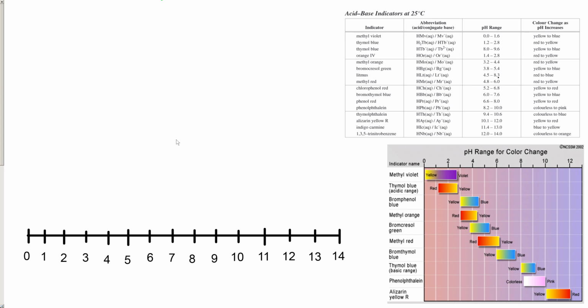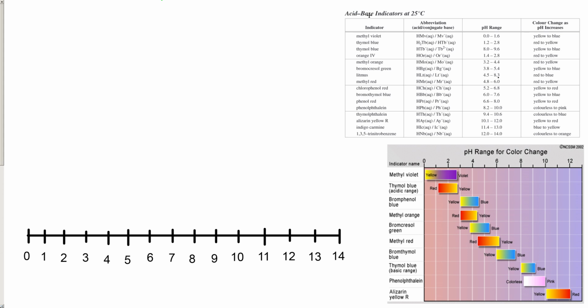So, acid-base indicators are chemicals that tell you something about the pH level of the solution that they're in. While it's possible to buy something expensive like a pH meter, which is a very specialized device that you can dip into a solution, and it will tell you the pH, those are expensive and very finicky, and you have to maintain them in a particular way, and they're more hassle than they're worth a lot of the time.